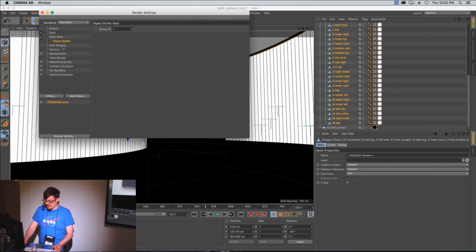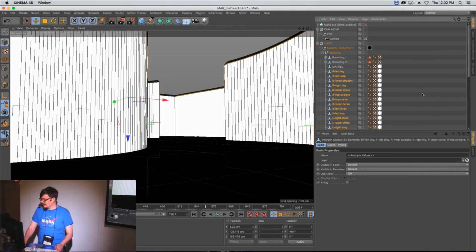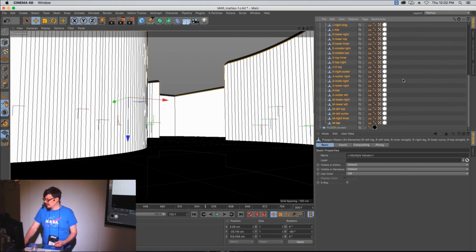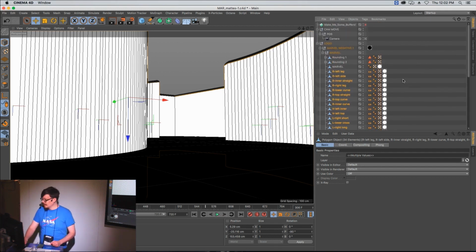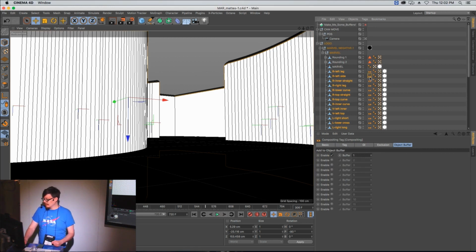You just paste that in here and select all of the faces that you want. Here, I'm going to delete this old object buffer. We don't need that. So we select all of the faces that we want to have individual object buffers for. And then I simply go up here to make me some buffers and click this. And you can see now I've got that external compositing tag on all of those faces that I've selected. What's more, as you go through each one of these, you can see this number change. Each one now has its own iterative object buffer ID. So it's gone through and said, okay, there's 38 items, and I'm going to give each one a sequentially larger object buffer ID.